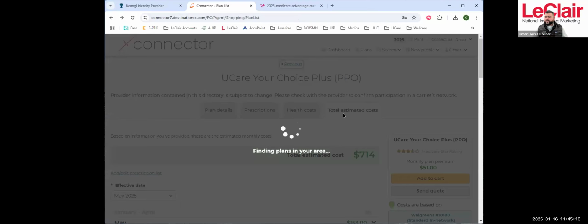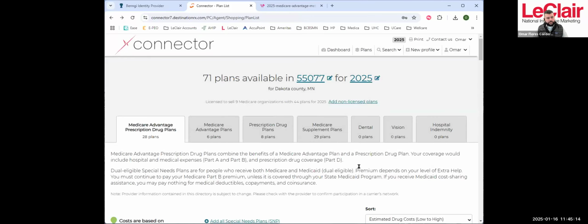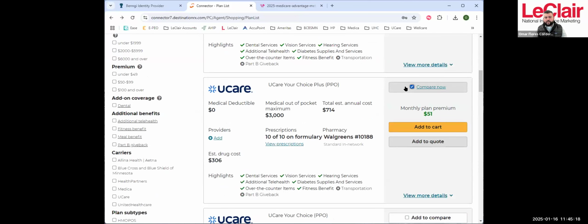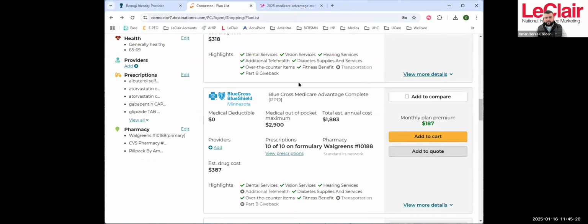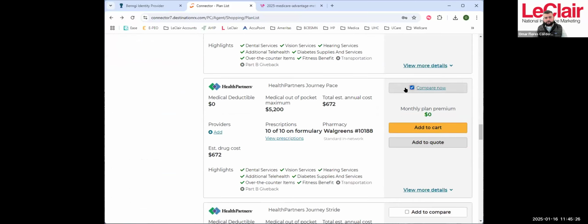So maybe you wanted to send them a quote comparing options. So often you may have a couple big contenders. So maybe this one, maybe you want to do a Blue Cross, and then HP. So you just click, check the box, compare.